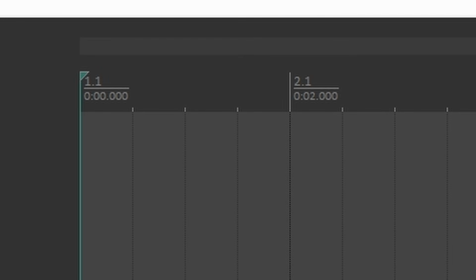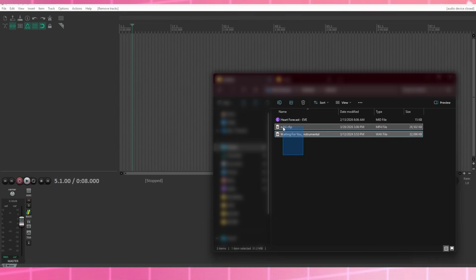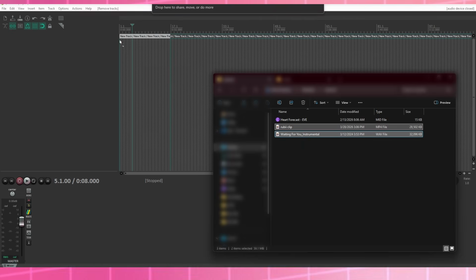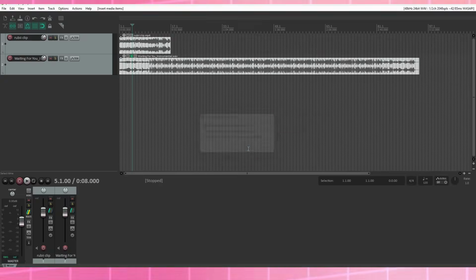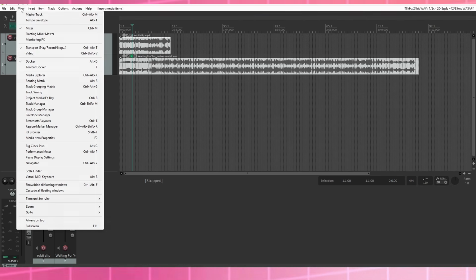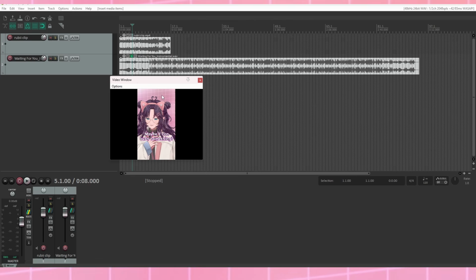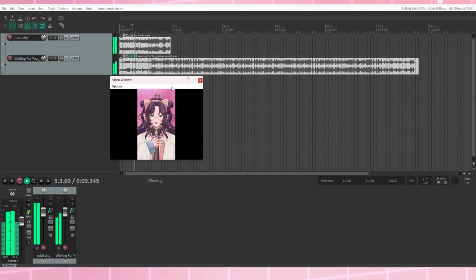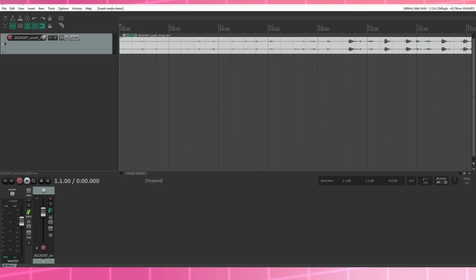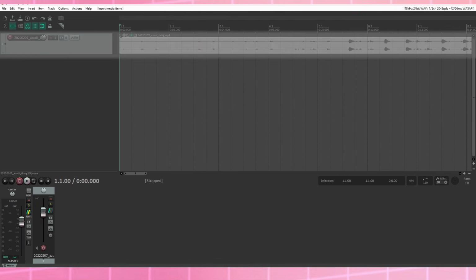The timeline by default is divided into beats on top and time at the bottom. If you want to import a sound sample, just drag and drop it onto the timeline. The timeline usually accepts all audio types and even video as well. This puts your audio into a row called the track. The sound samples are now in these blocks called items, and they show the waveform of the audio.